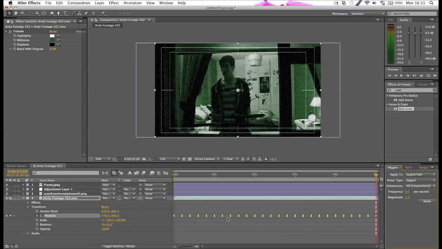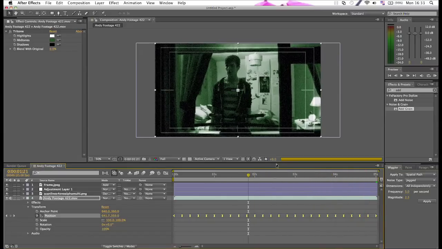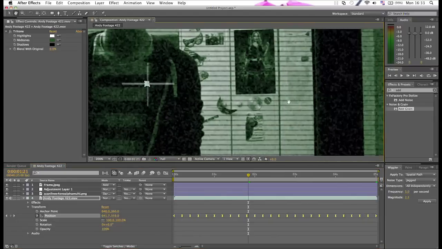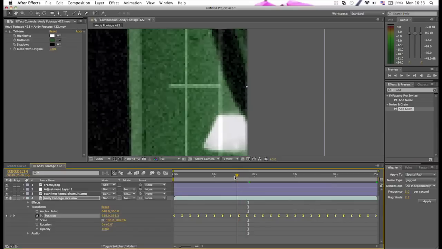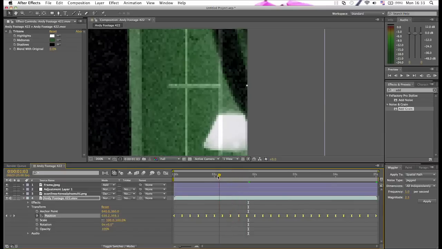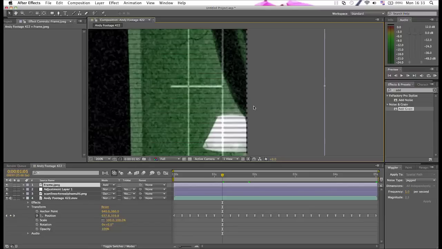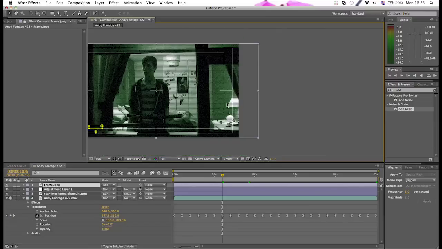Alright, immediately you can see that you get all these intermediate keyframes and that your footage is moving around a little bit up here. What you will get, I mean, this is only 2.5, so you're not going to get a whole lot. But again, if it's bigger, you'll get some black pixels on the edge. This barely moves at all. Just some empty pixels on the edge.